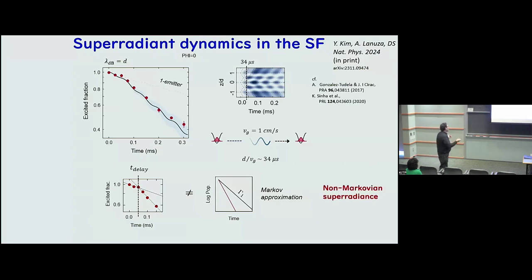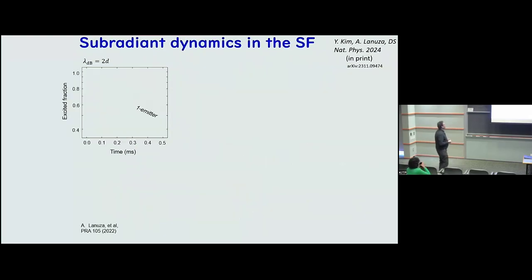So, but yeah, it's non-Markovian in the sense that it's not exponential. You see these little wiggles here, yeah. So they are basically non-Markovian remnants because of strong coupling. Yeah, so we are not very weakly coupled here.